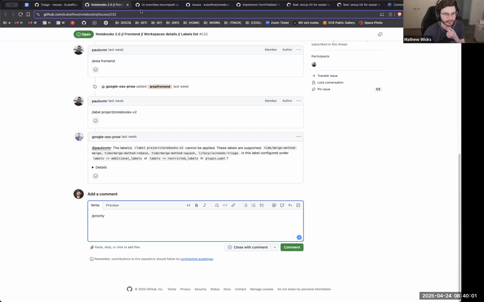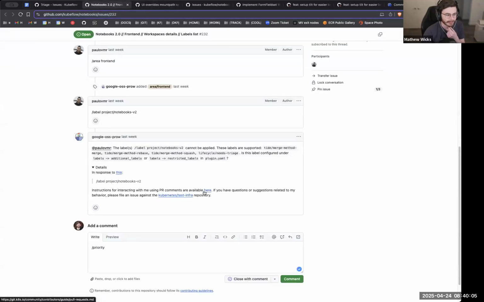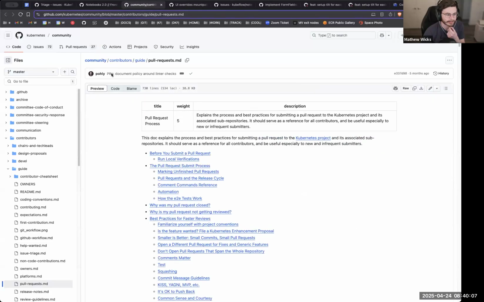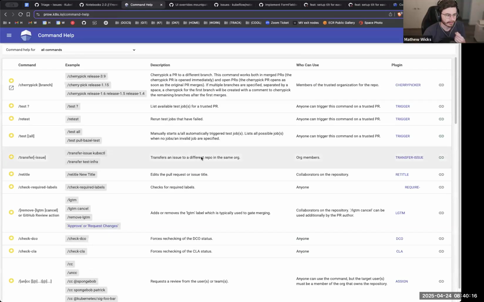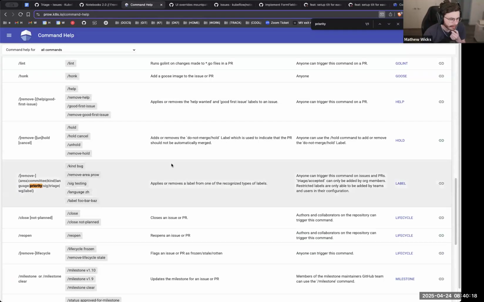Let's just quickly check. Prow probably links it right here. So it will be priority. Yeah, this one. Okay, priority, remove priority.